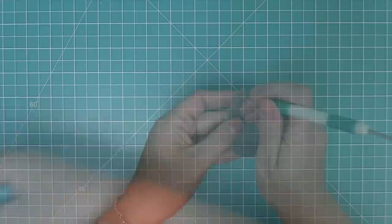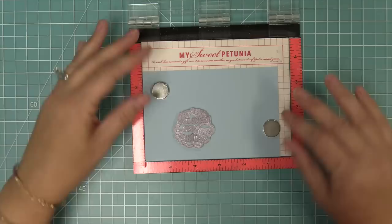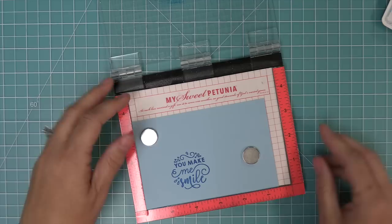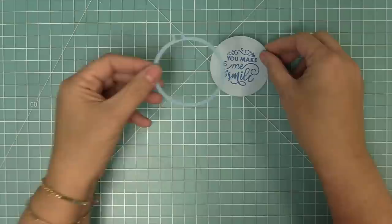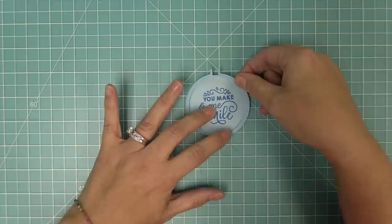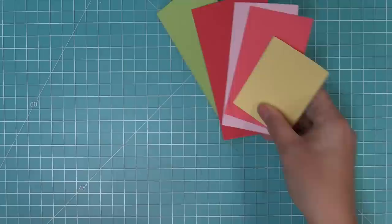Next we're going to be creating a card using the daffodils in a different way — using the new embroidery hoop die, but stamping inside it instead of embroidering. One of the awesome things about the embroidery hoop die is that it perfectly fits our different magic messages stamp sets. We're using the original magic messages set with 'you make me smile,' stamping that out in some fish tank ink on some blue textured cardstock. Then we cut this with a two-and-a-half-inch circle — the perfect size to put behind the embroidery hoop — center it, run it through the die cut machine, and it layers behind the embroidery hoop beautifully. We add some tape runner to the back of the hoop, layer it onto that circle, and now it looks like one of those embroidery hoops with a stitch saying inside.